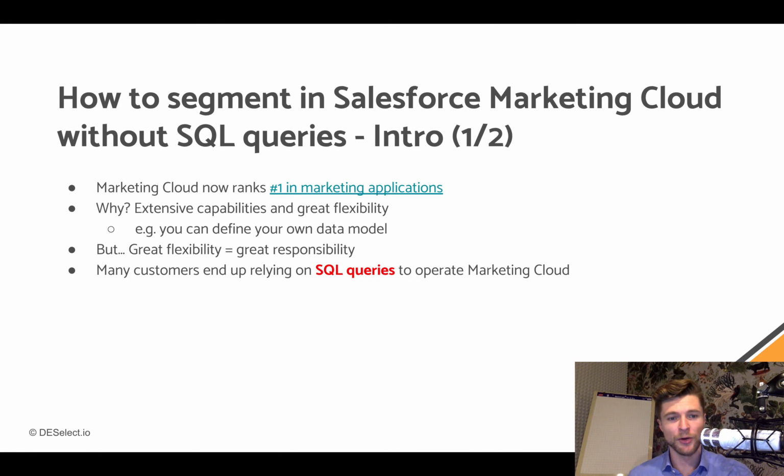As you may have heard, Marketing Cloud now ranks #1 in marketing applications based on the IDC report on global market share. We think this is because Marketing Cloud has very extensive capabilities, and it also offers great flexibility. For instance, it has a very open way of defining your own data model. However, with that great flexibility, there is a great responsibility. To manage data in Marketing Cloud, many customers end up writing SQL queries just to operate their Marketing Cloud.